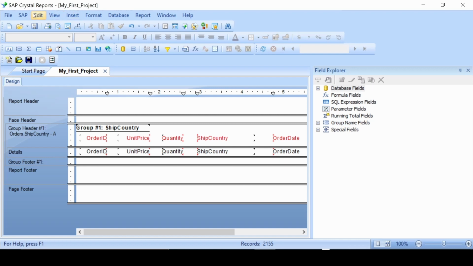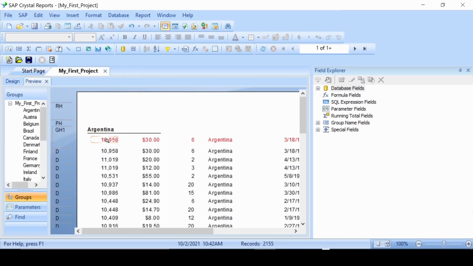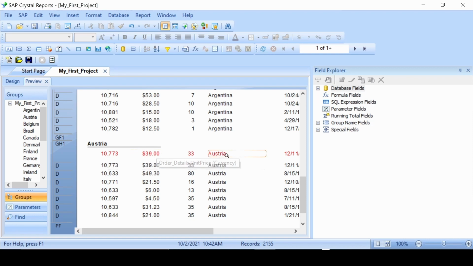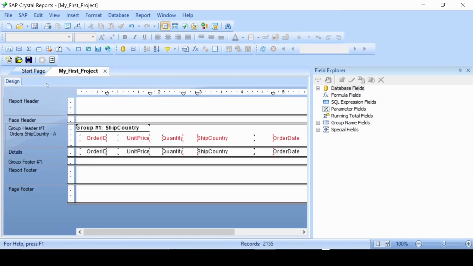So if we went to Print Preview now, as you can see, all of those will be red. Same with whenever it starts again. So we will undo all that, Control Z. Now we're back to where we were.